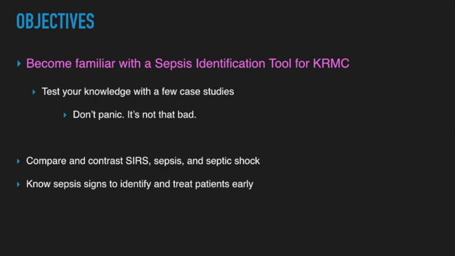So I'm going to spend a little bit of time first reviewing some definitions of sepsis, to compare and contrast SIRS, sepsis, and septic shock, all the differences with it, so that you have a refresher on the sepsis signs so that we can successfully identify and treat patients early. Then at the end, we'll spend some time going over a couple of case studies so that you can apply all of this information.